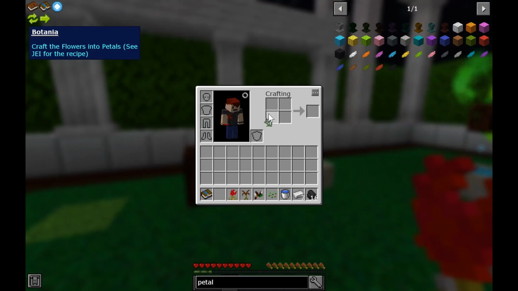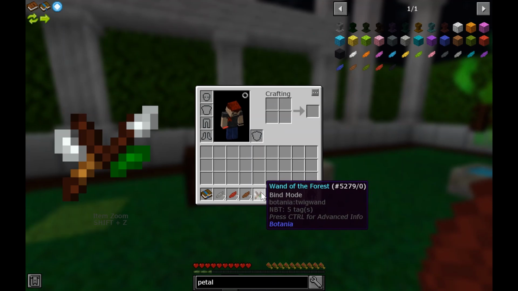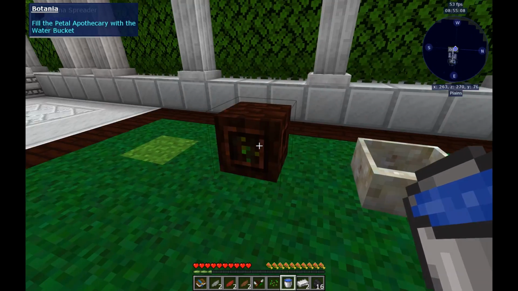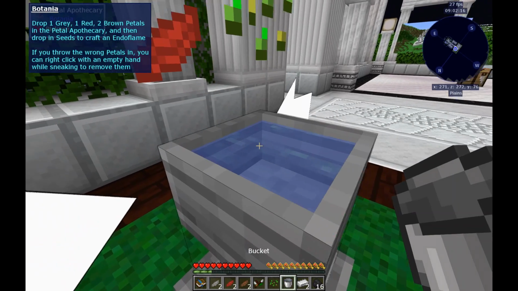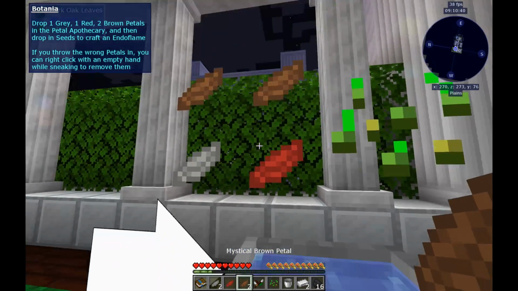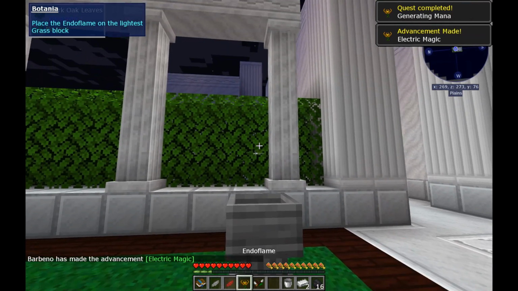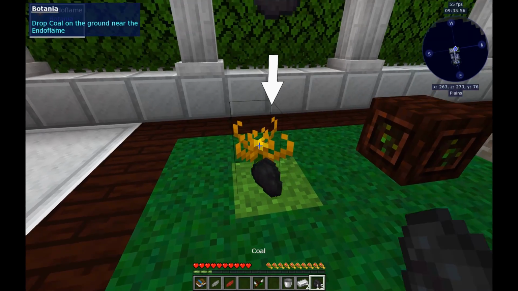Okay, it looks like we can turn all of these flowers into flower petals. Just like this. We need to fill this up with water. And drop some ingredients into here. Now we have an endoflame. Put this right here. We must drop coal on it.